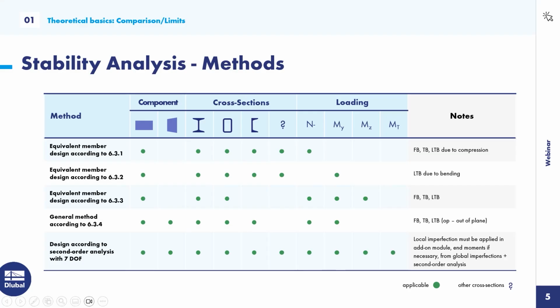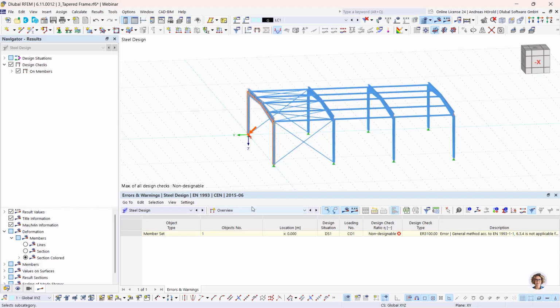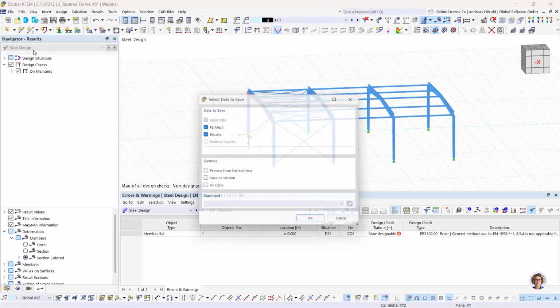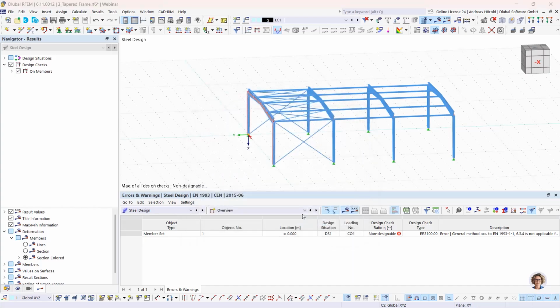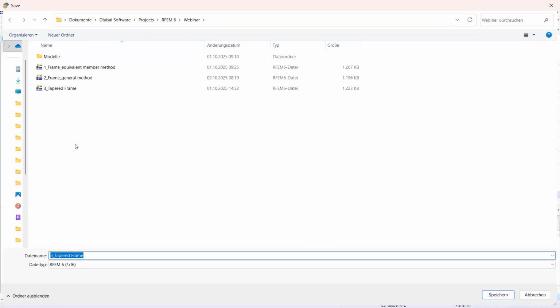So let's turn back to RFEM. File, save as. So I saved it as warping torsion analysis, because that's the next step where we would like to apply the warping torsion analysis.